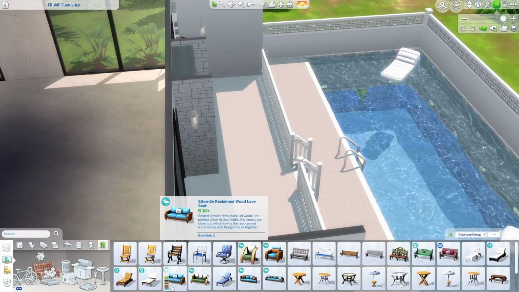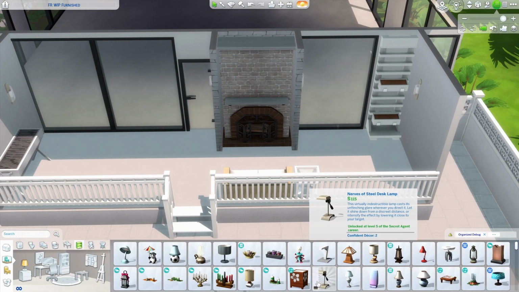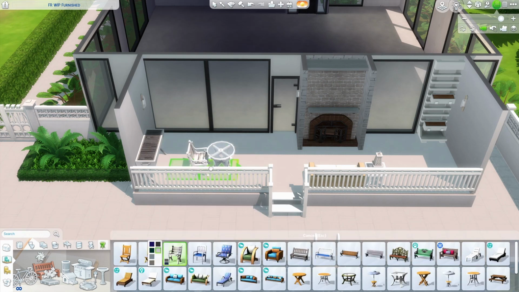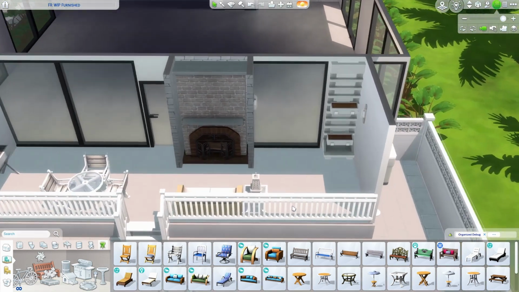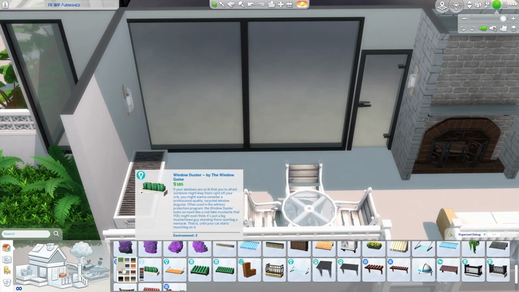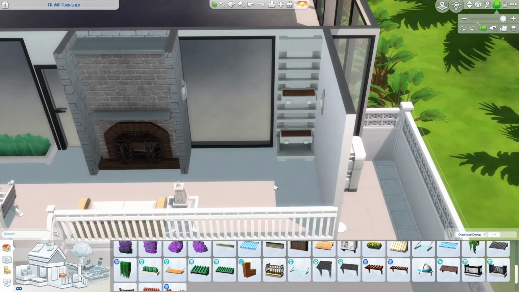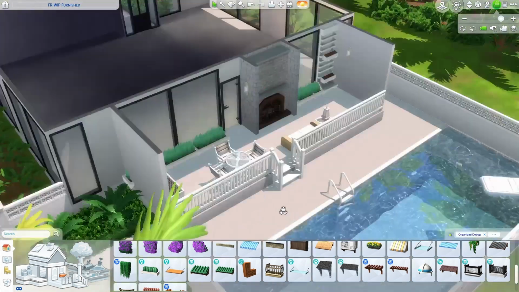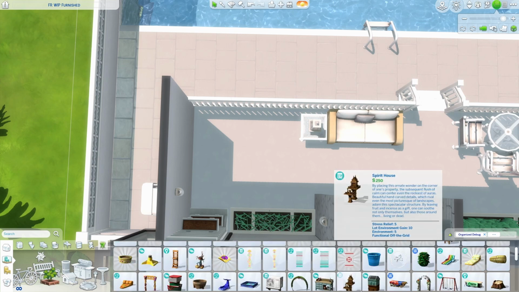I will put a couch in front of the fireplace just to create a cute little seating area. I've got some plants running up the side there just to make it practical as well, because if you're putting Sims in here, you want it to be practical as well as pretty. There's no reason why you can't have both. So I like to think about the practical play of the building when I'm building, because I'd like to think that they're usable.